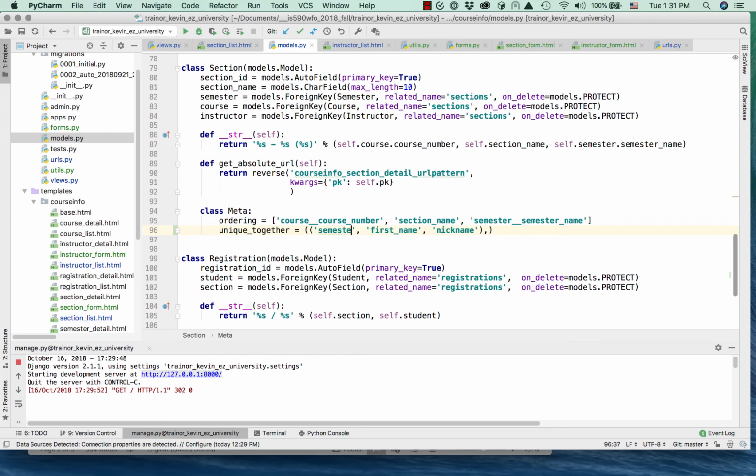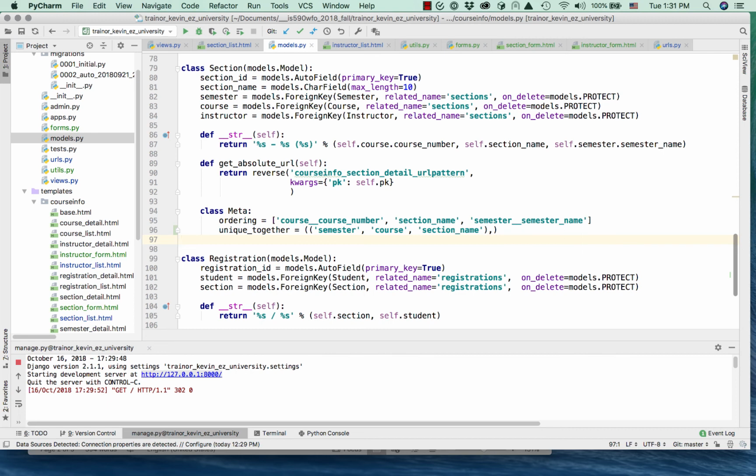Semester, course, section name. Okay? So it is going to make sure that those are unique when taken together.